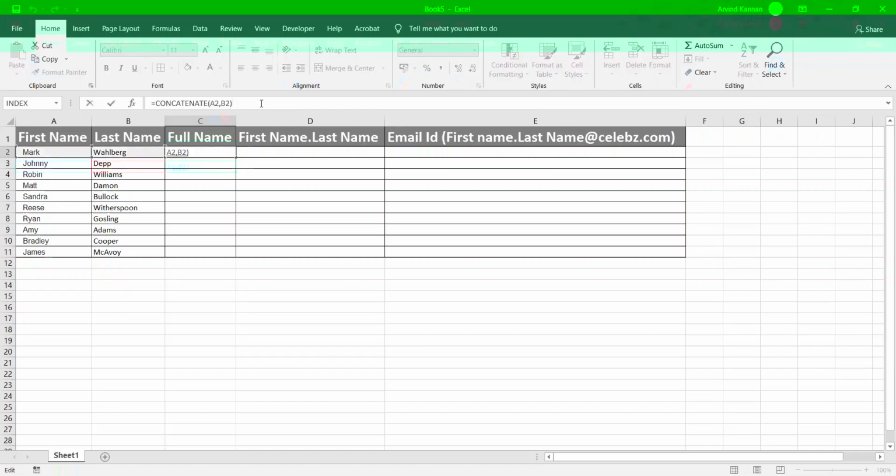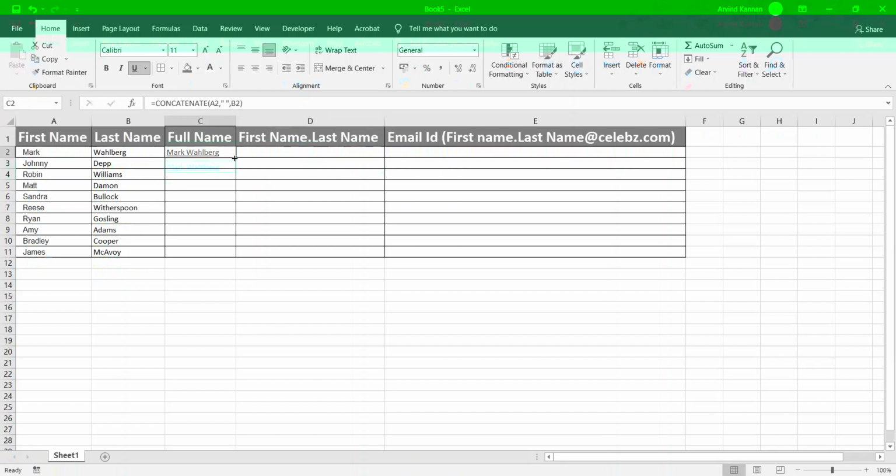To get the space, I'll come to this formula so that only the first text is selected. I say comma again. And remember, any type of data or information that you enter manually here would be considered as text, and that has to go between double quotations. So I open double quotes. I want a space, so I press the space bar once, and I close double quotes and say comma for the next text to be selected, which happens to be Wahlberg. So I select Wahlberg, close the bracket, and enter. Now I have Mark and Wahlberg with a space in between, exactly the same way we wanted it to be.